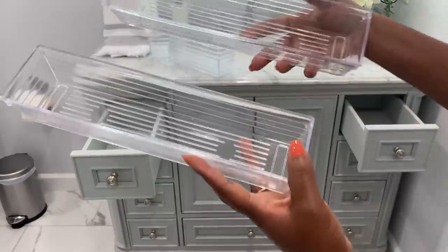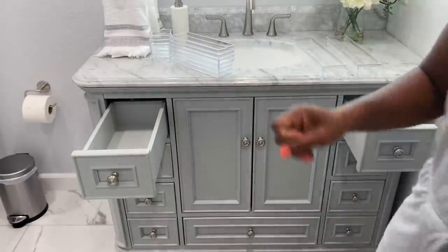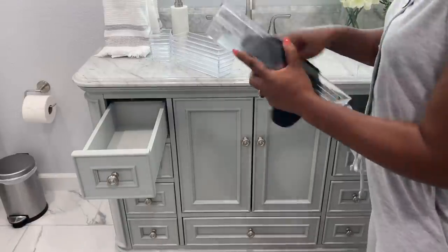So I found these acrylic containers from Amazon. I believe they came in a pack of 10. So you got maybe, I believe, three different sizes. So you have two larger sizes, and then you have four medium size, and then you have four of the little small cube size containers.